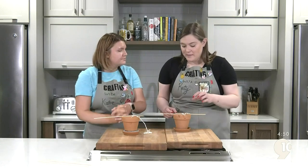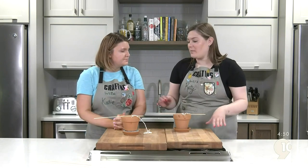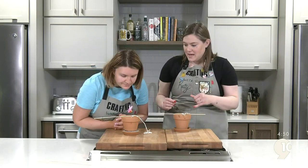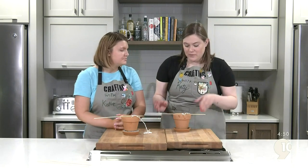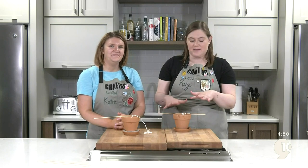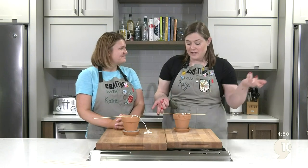Yeah. So I think my penny sealed a little bit better. There might have been a crack in the bottom. That could have been an issue. Who knows? Yeah, so my terracotta pot, we've got it all filled up. We're going to leave it alone for about 24 hours and check and see if there's any sort of issue. And then you're going to be ready to go and able to light these up outside.